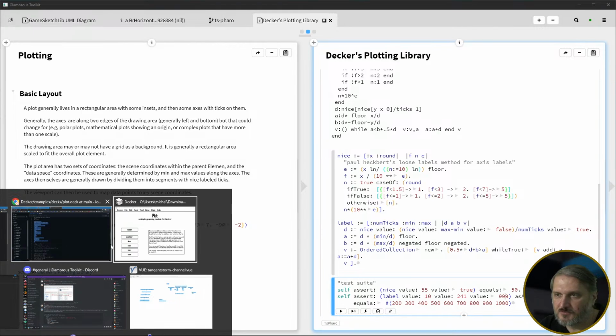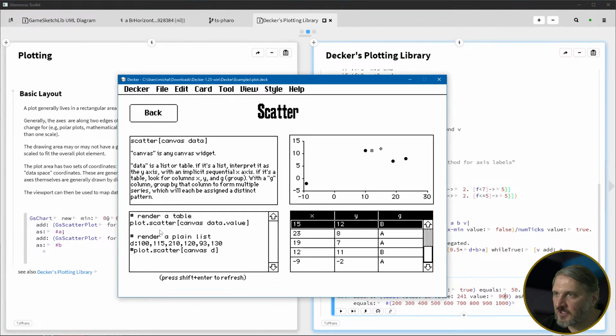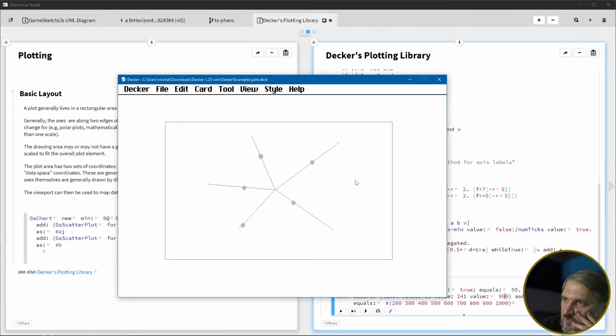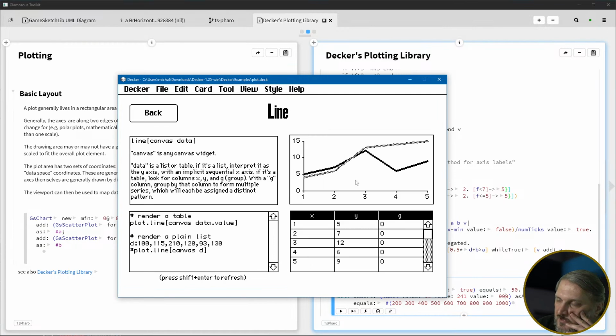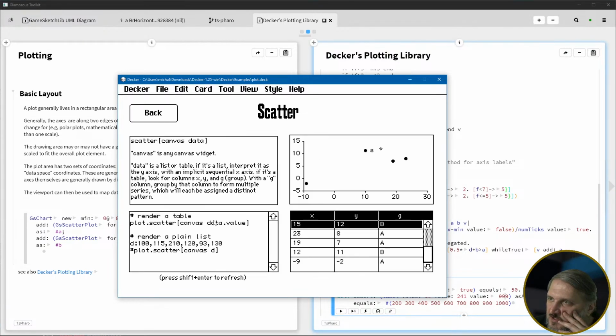So we'll do the scatter plot, and then we'll do the line plot, which really should be the exact same thing, right?